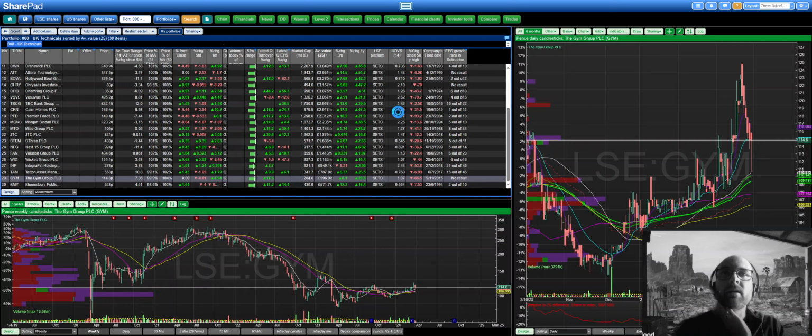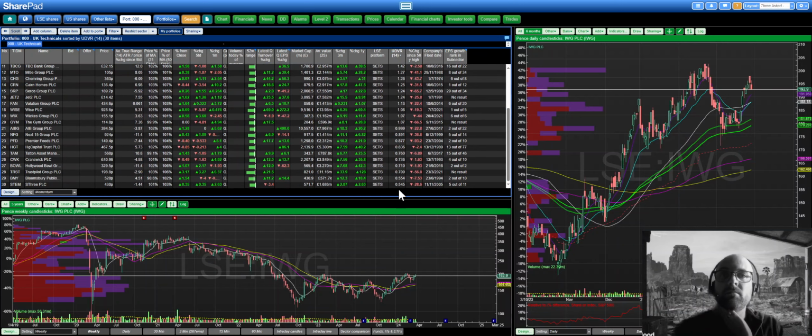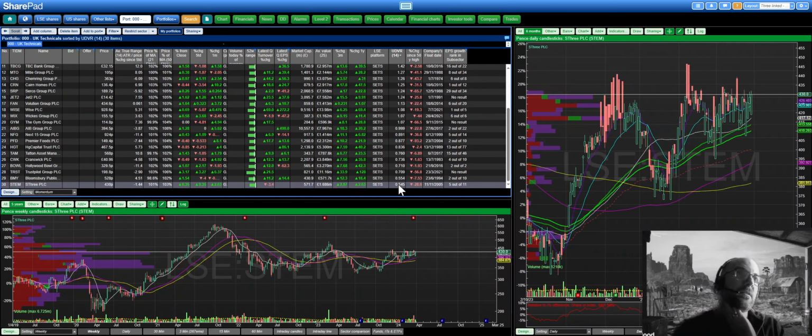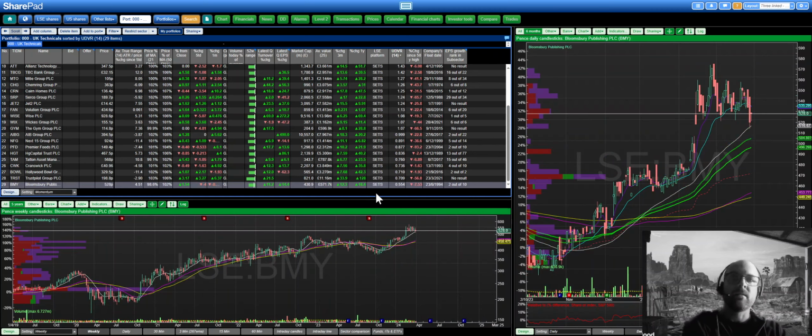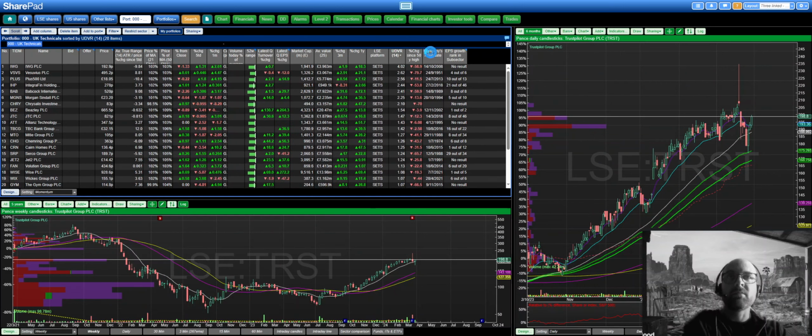Let's have a quick look at the up-down volume ratio. So we've got 4 as the greatest here for IWG. This one is 0.5. That's pretty low. It looks a bit of a weird choppy mess as well, so I don't love that. That's coming out. 0.5. I'm taking Bloomsbury out as well. That's not necessarily a huge growth name that's going to explode for me, but I could be wrong. Who knows?